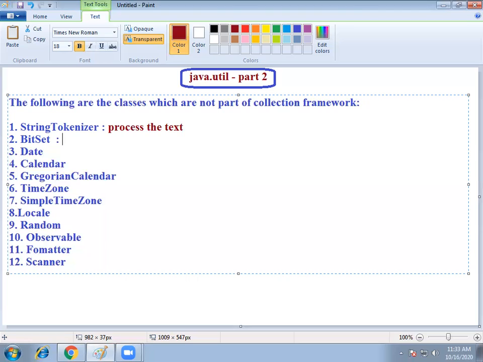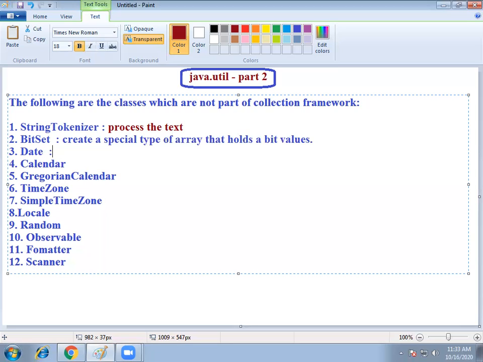It is used to create a special type of array to hold bit values.